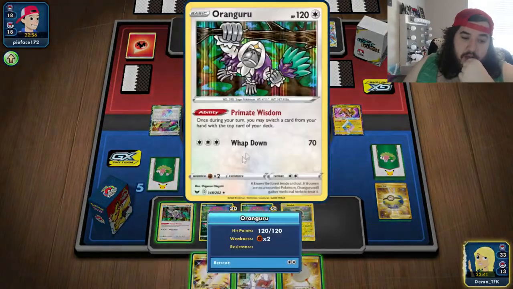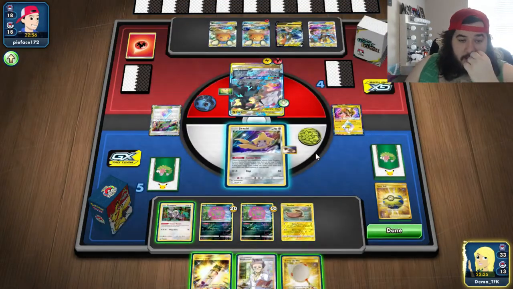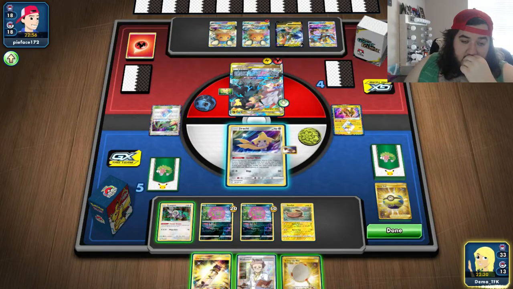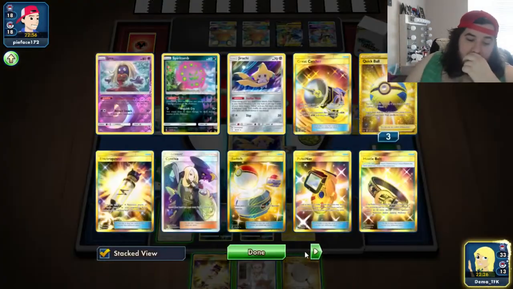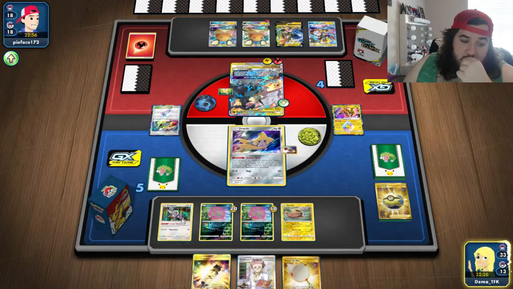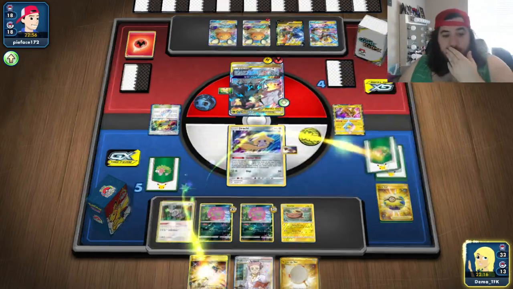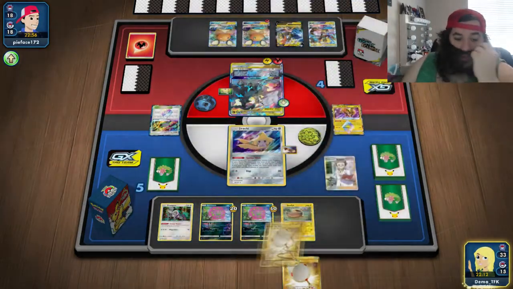Now, I could Primate Wisdom either Scoop Up or the Electro Power. 3, 6, 9. 10, 11, 12, 13, 14, 15. I mean, I could just try to swing as much, so we're more likely to hit. Man. Let's go Primate Wisdom. Put the Electro Power back in the deck. That way we can save for a big knockout. Hit the other Scoop Up. That's terrible. Research.